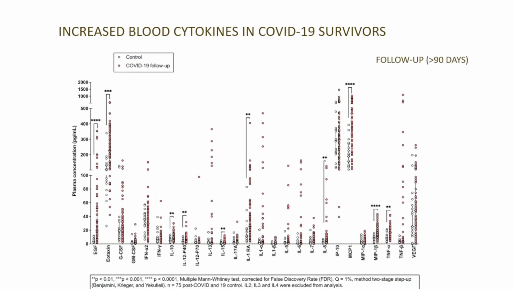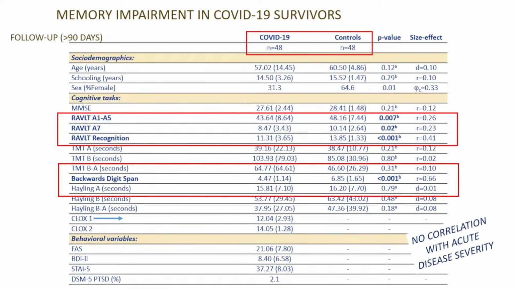We did a lot of measurements of the plasma concentration of those cytokines. This is, for example, the measurements that we did in the follow-up phase, but we did a similar approach for the acute phase, where we also had the samples. And of course, a lot of tests. We did memory batteries, executive batteries, and as we can see here, the COVID subjects had more manifestations, mainly memory impairment and also executive impairments. And this was very important.